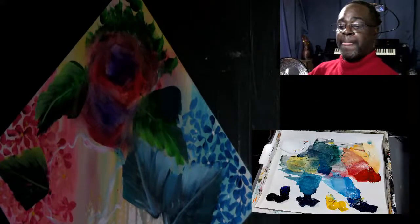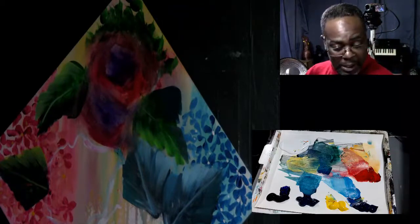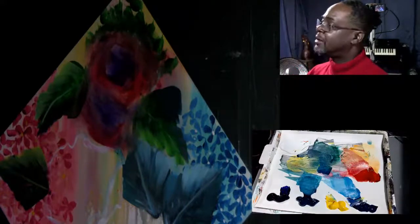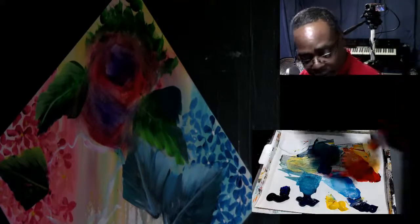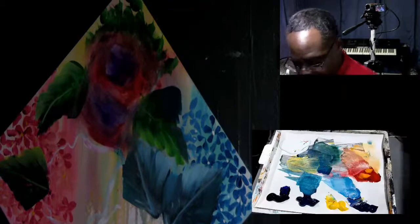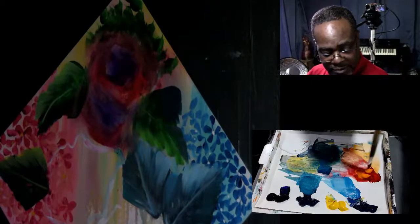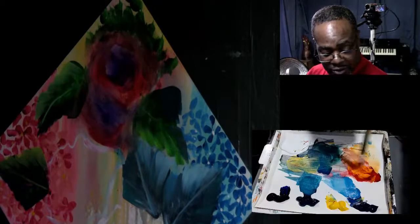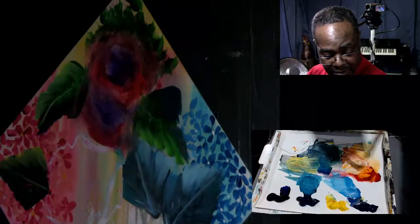So let's play with this rose thing. I wasn't really, you know what? Even though I did it with red and purple, now I got an excuse to use the orange. I'll just put the orange on top of the red. Okay. All right, let's use orange. Unfortunately, the orange is extremely transparent by itself, so we have to bump it up with a little bit of white. Okay, like that.